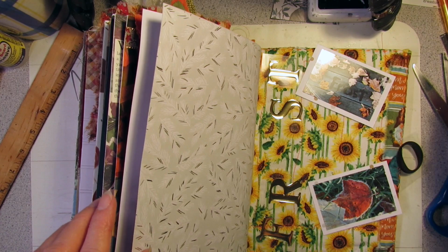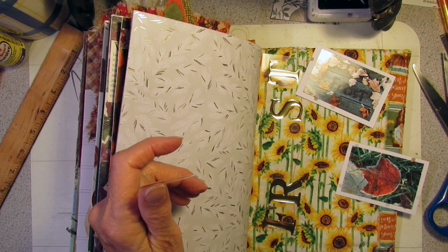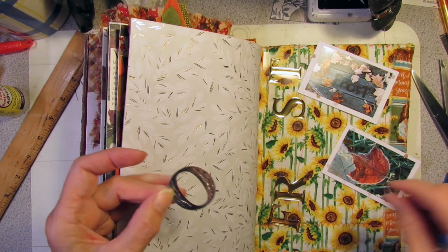Now, do I need to add extra glue to these? They're not very sticky at all. Oh, where's my other glue? Use this one. This one has more glue in it. Makes it easier to pour. I'm just going to put a little dab on here. So I don't know how old these stickers are. Like I said, I got them at a yard sale. And the backs don't feel very sticky. So, hope I don't mess this up now.